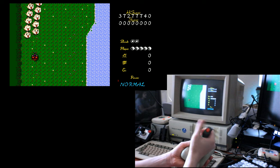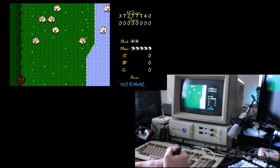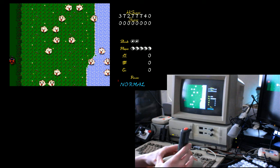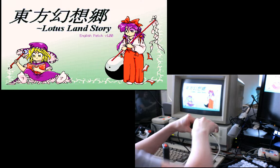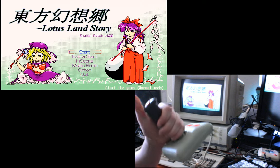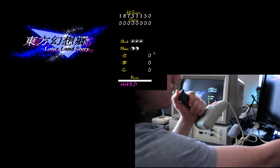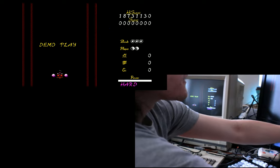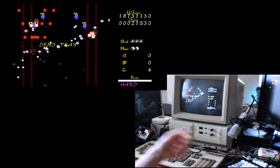Huh. Well, the directions aren't working. Wonder if that's something I did when I was digging around in there. It should work, just take my word for it, guys. I probably broke a wire when I was picking around in there. Anyway, this is still a superior joystick, and if you're okay with it just having the one button, I do highly recommend it over the official Atari stick, although basically anything is an upgrade from an official Atari stick. But the TAC-3 is not bad, it's a leaf switch design, and it's pretty dependable, just if you don't mess with it like I do.